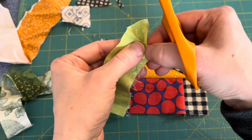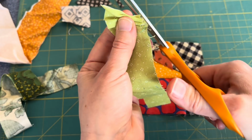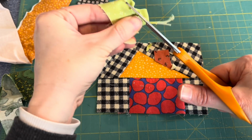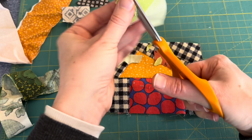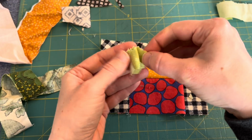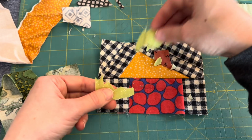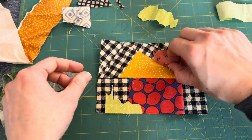I saw this technique recently. Maybe it was on, can't remember where it was, but if you scrunch this up and then you cut, it makes like a naturally jagged edge in theory. Also makes a big mess. Let's see if this gets to be like a jaggedy edged bush. Or what about this here? Yeah, that's kind of cool.